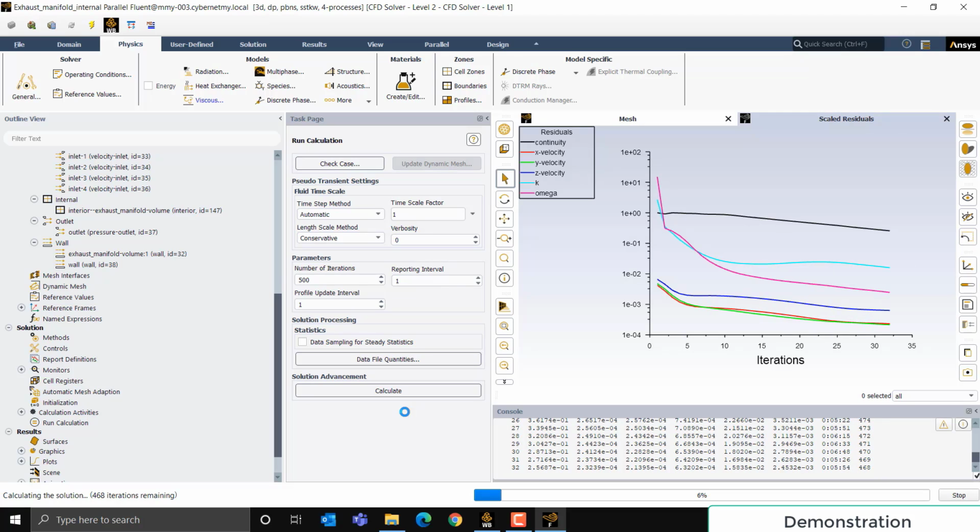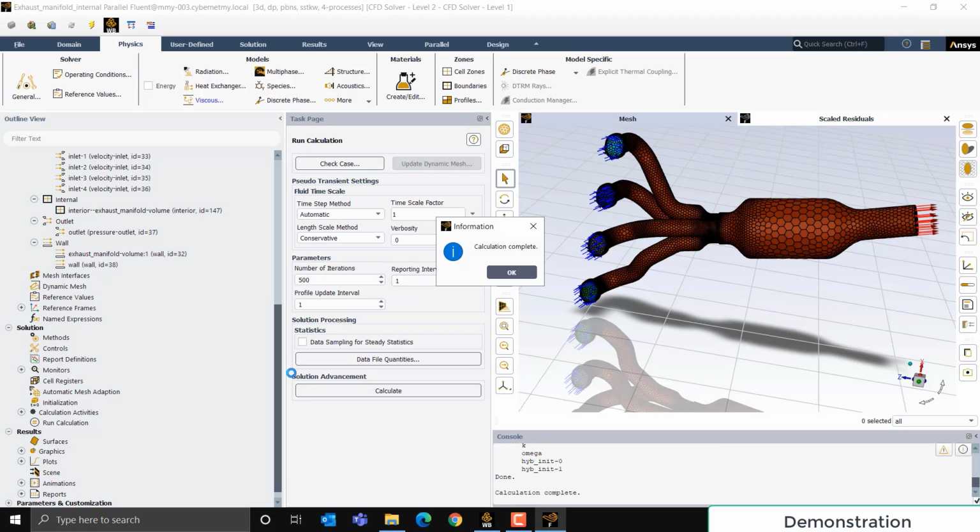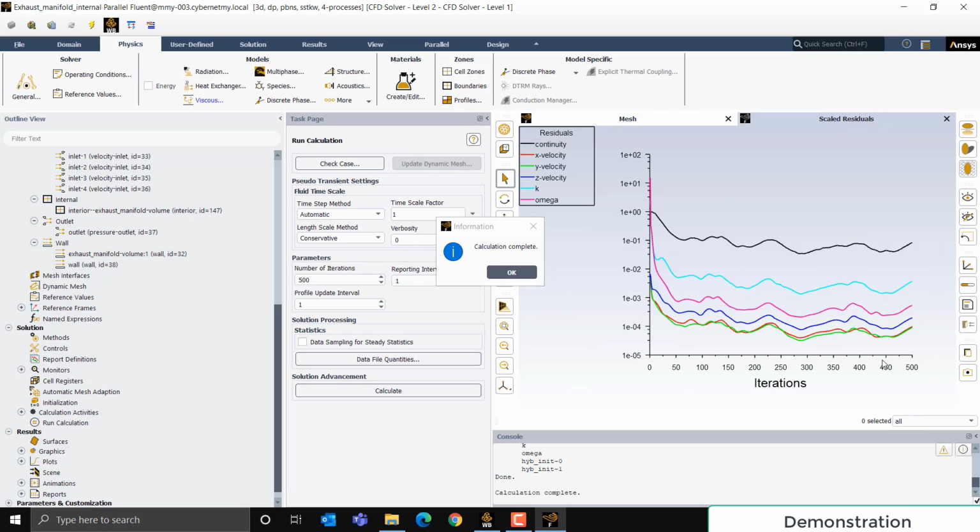I will show you after we've done this calculation. Okay, now here it says that the calculation is complete, which means that we've already used up all of the iterations that we specified initially. You can just simply click OK here, and then we can check whether or not our solution is actually converged.